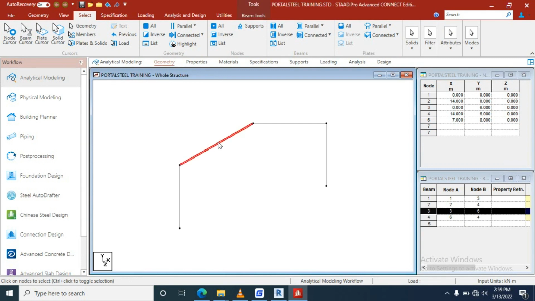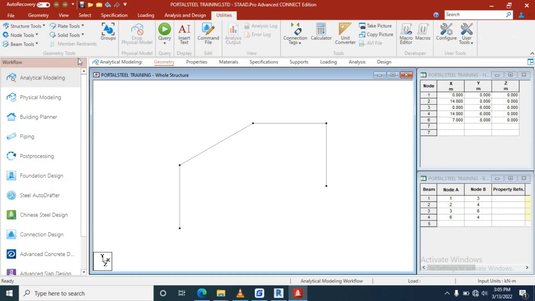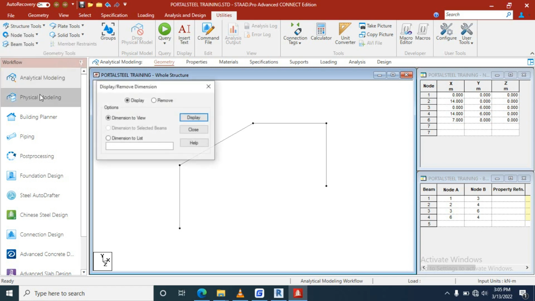That's 6, more like 1 meter. But let's measure this beam and see how long we have. So we'll come to utilities. We want to measure the distance of the beam. Utilities, beam, dimension, display.